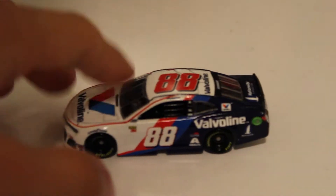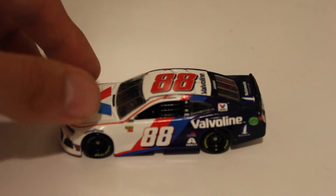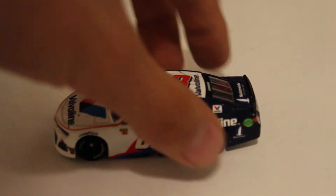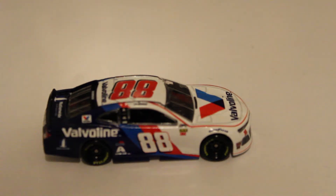Here is the left side of the die cast. It somewhat reminds me a little bit of Mark Martin back in 1997 and 1998. So very, very nice. And here is the roof of the die cast. There's the deck lid in the back — it's got a black back end on the die cast. And here is the right side of the car, same side as the left.